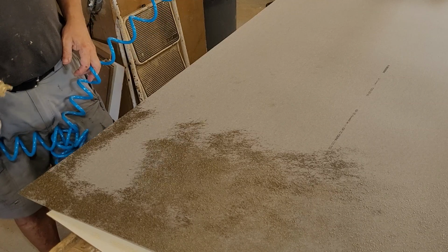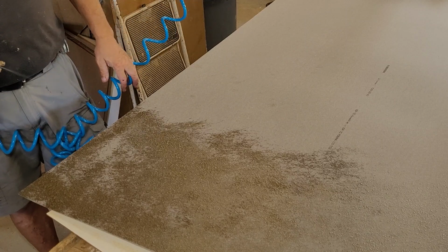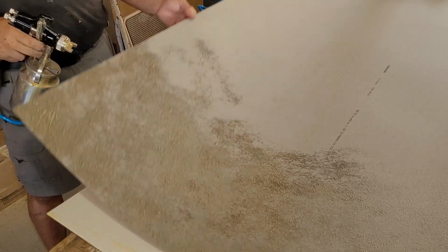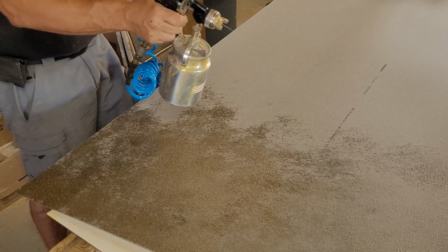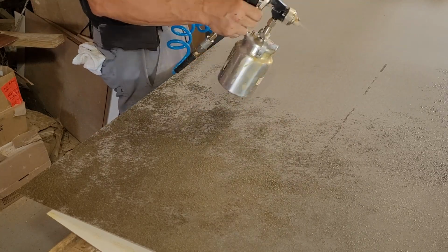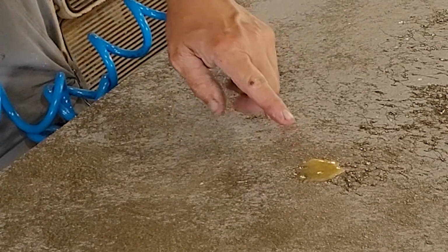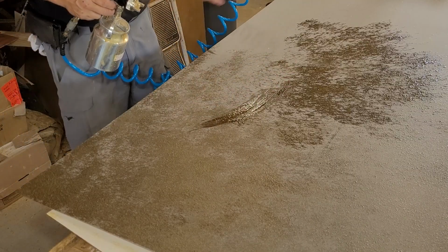Now, if you hadn't done this, I've done it many times. You could lay this down, put the wood on top of it, and scribe around it. That way you would know exactly where the edges are. I'm kind of guessing, but I've been doing it for 25 years. The biggest mistake you can make is just like that. If you glue out and you did that, all you got to do is spread it out. No big deal.